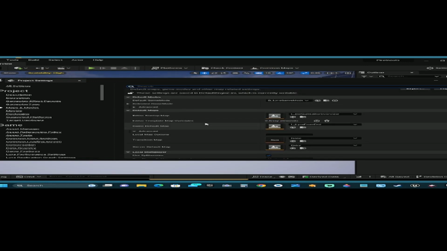If you have a custom map already, go ahead and change it here on the startup map, because our default startup map will be the front end of Lyra, which is the menu and everything right here. If you have a menu map, go ahead and put it right here, as well as leave the server map default for right now. We'll get into that later, I believe.